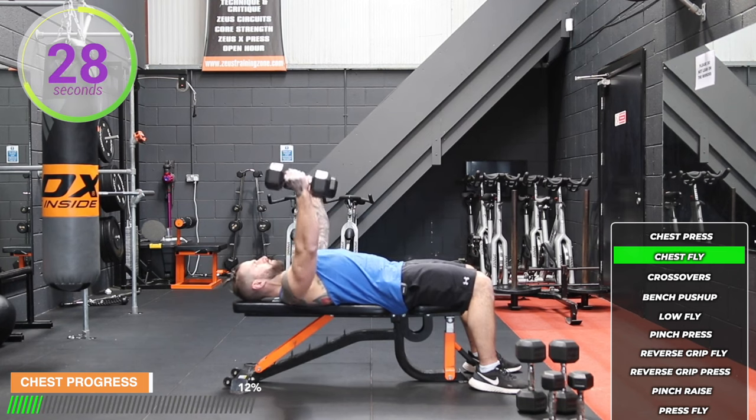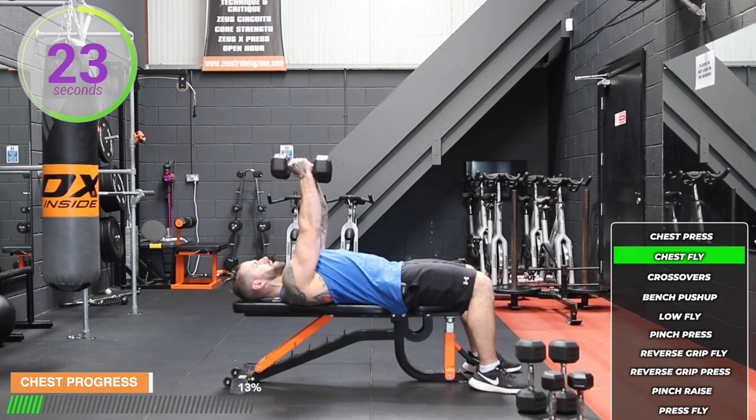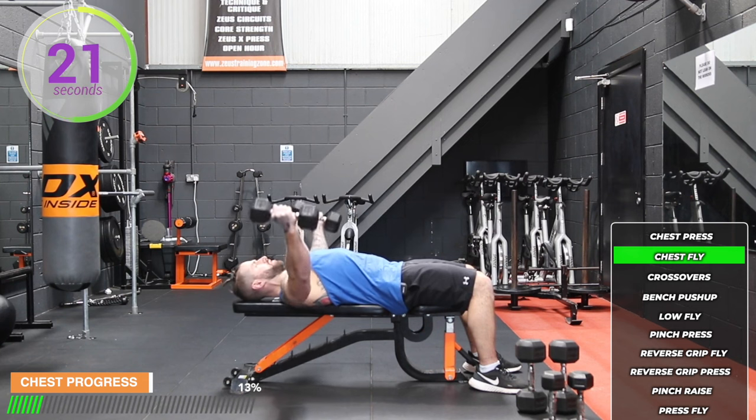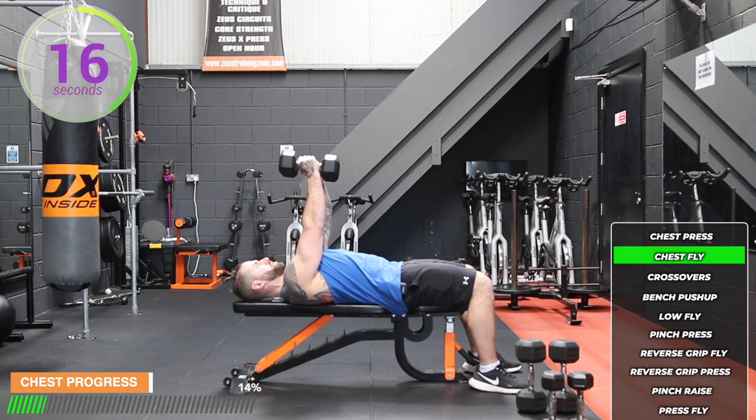Again, guys, I want to stress, we're not looking for the maximum amount of reps in the time. We're looking to go really slow in the tempo, focus on the form, and really think about the muscle group we're working.